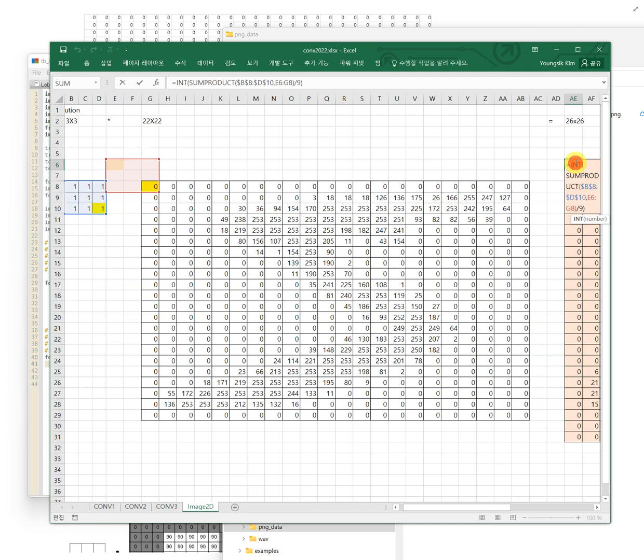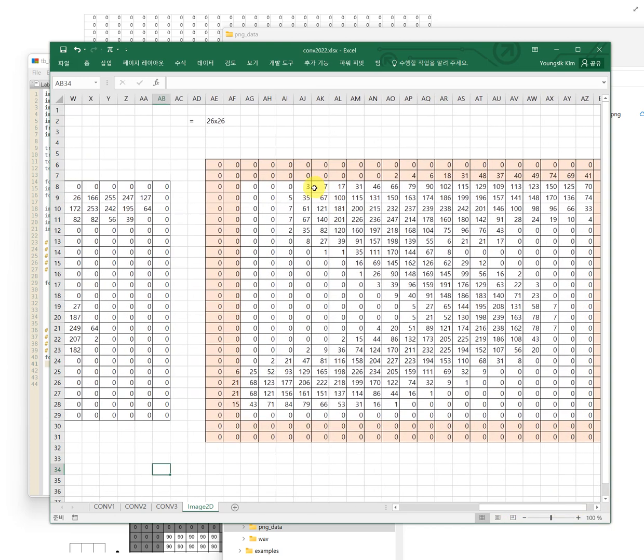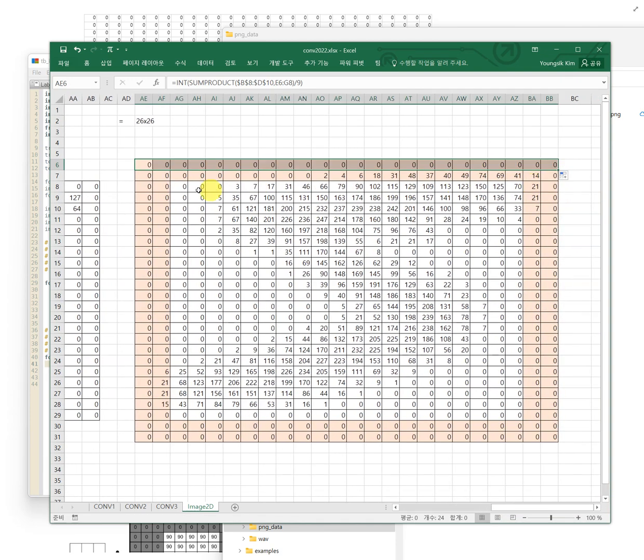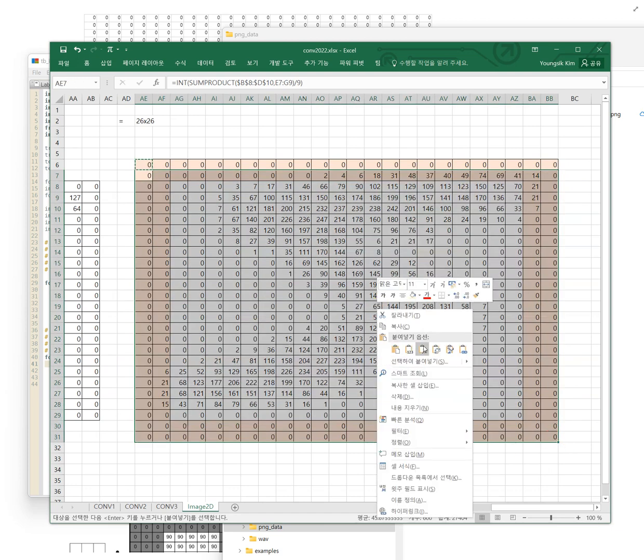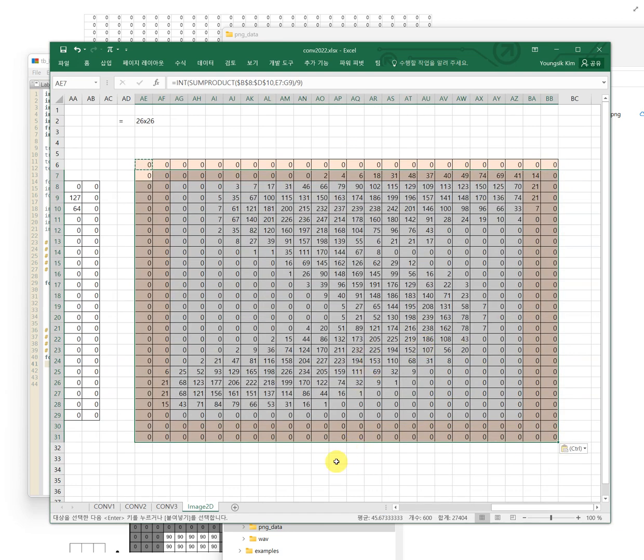How are we going to evaluate that one? You can see here that this one is an array. This is a constant number. The dollar sign means a constant. This 1 over 9 digit is multiplied to this array, and then you can slide it over the whole image. You can slide it all the way, or you can copy that one. You can copy and paste the whole function. Then that is evaluated like this way. This is the image convolution.